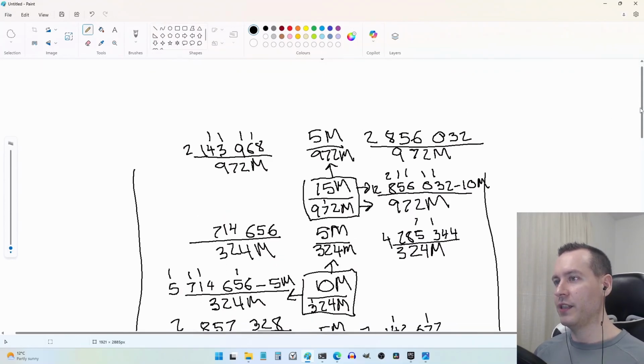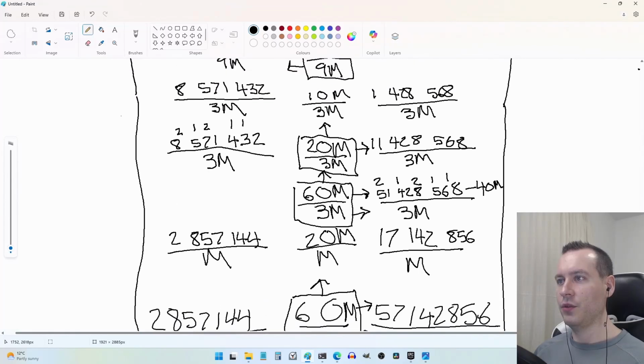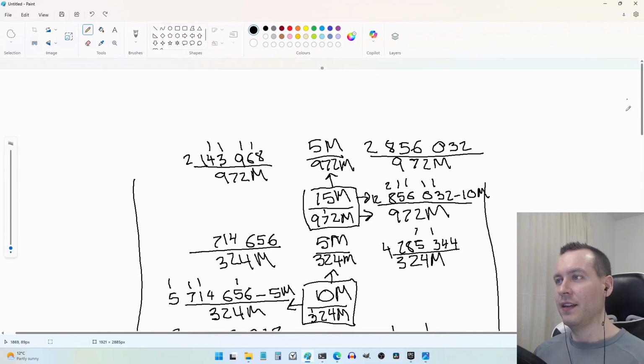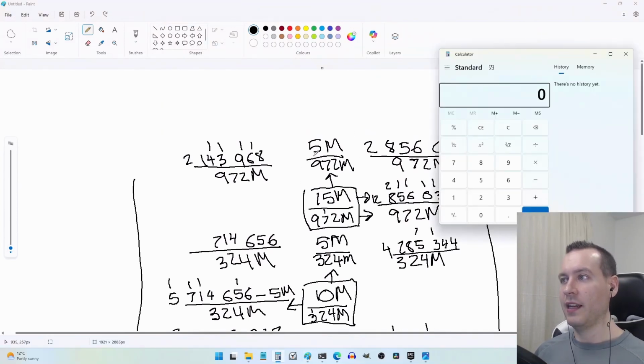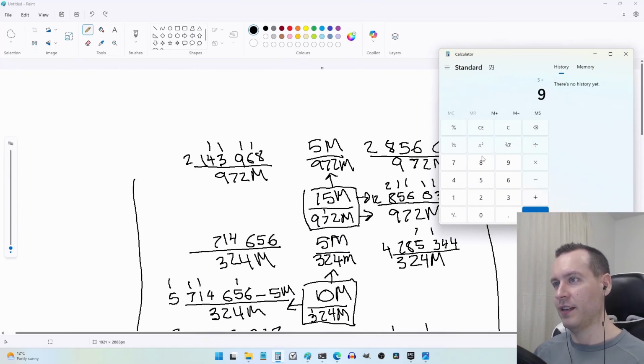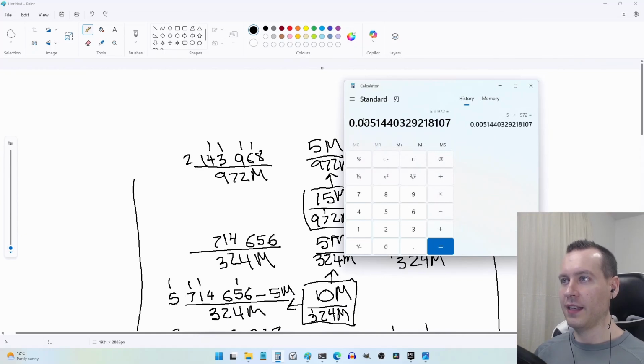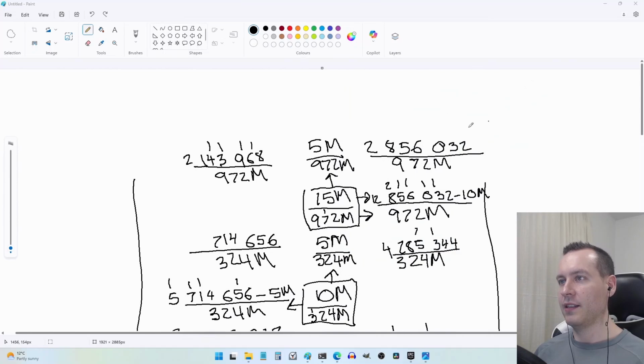How many layers have we done so far? 1, 2, 3, 4, 5, 6, 7, 8, 9, 10. Now, to see if we have enough accuracy, we can say 5 million. Actually, 5 million is the same as 5 divided by 972. That's still not as accurate as I would like. The first decimal place is the tenths. The next is the hundredths. I don't want any thousandths. That way we know that only some amount of 10,000ths will be the incorrect value per minute.